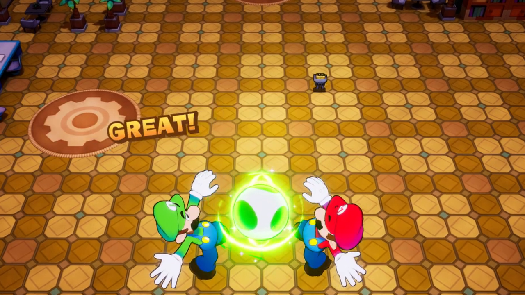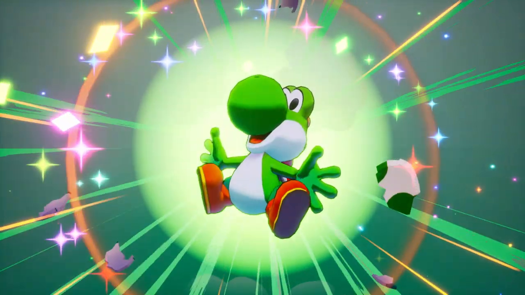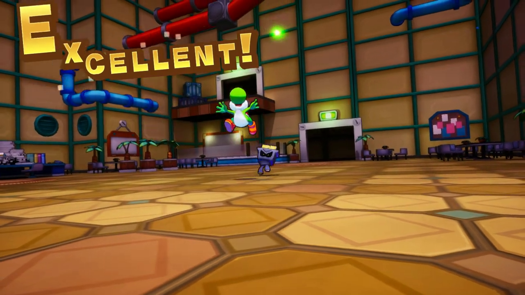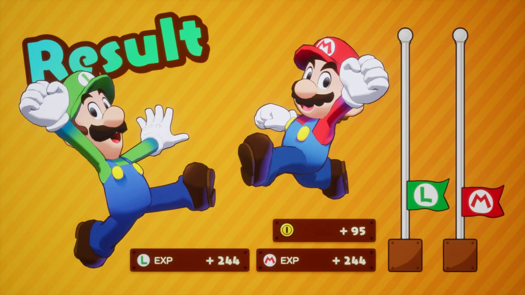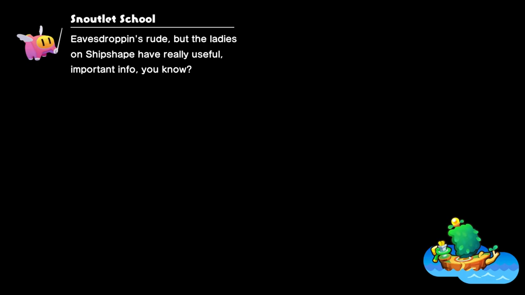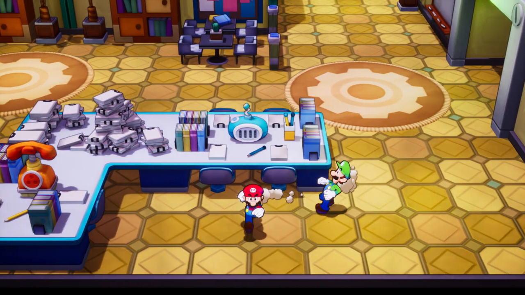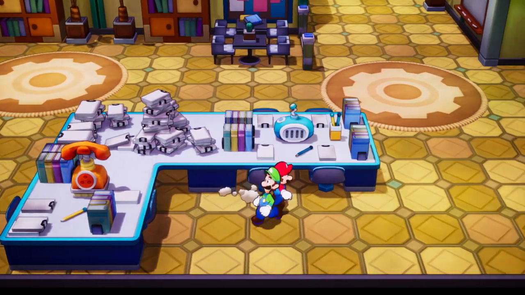And then we aim. Wait, that was a great? And you get a Yoshi! Oh, there's the excellent. Yo, that's sick! That is such a cool bros attack, holy shit. Also, what was that? Eavesdropping is rude? Hey, look at that phone over there.